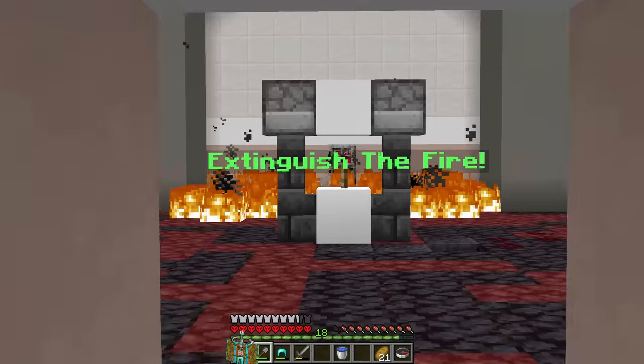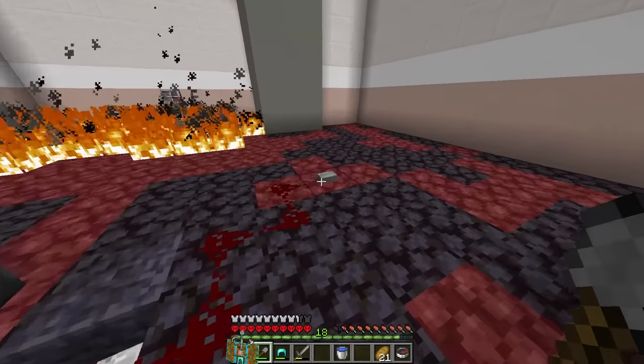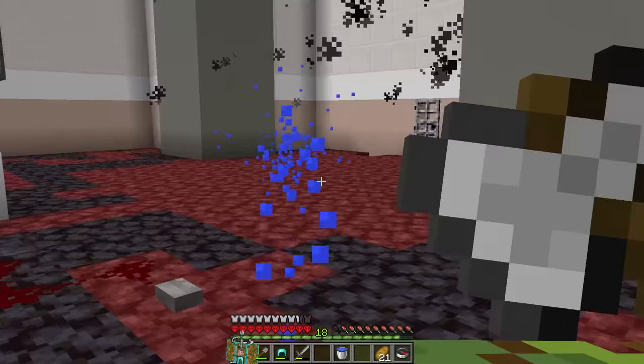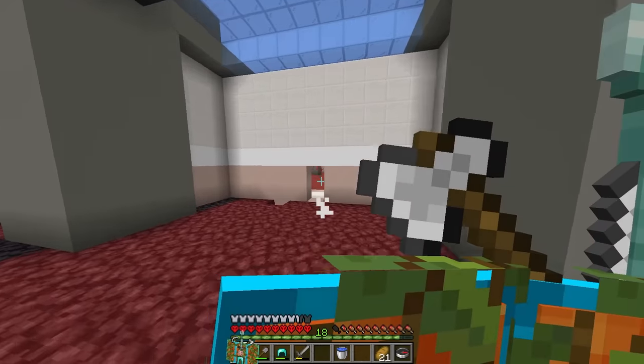Okay, what do we got next? Extinguish the fire. Oh, well, if I can use my hand, what does this do? Oh, hold up. So if I grab my shield right here, I can maybe deflect it. Oh, that worked. Yo. All right, well, that's that door open yet again.